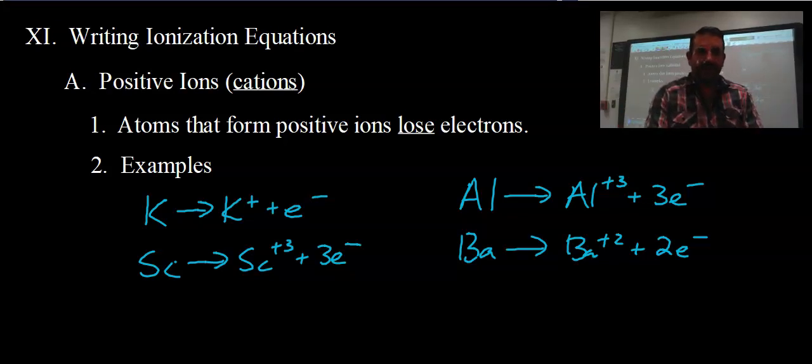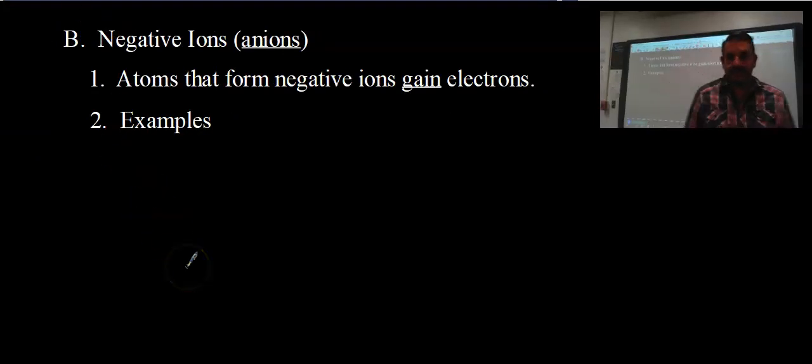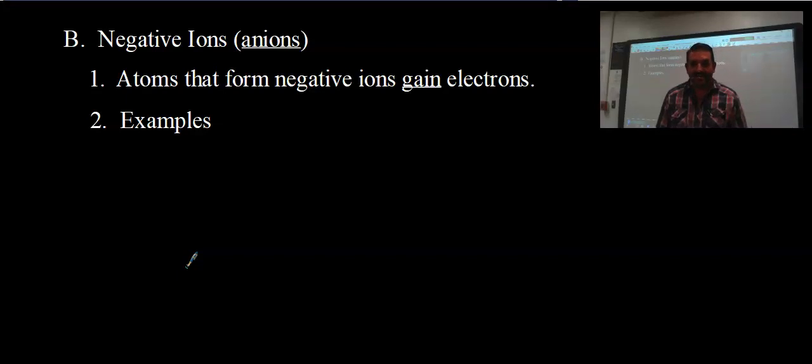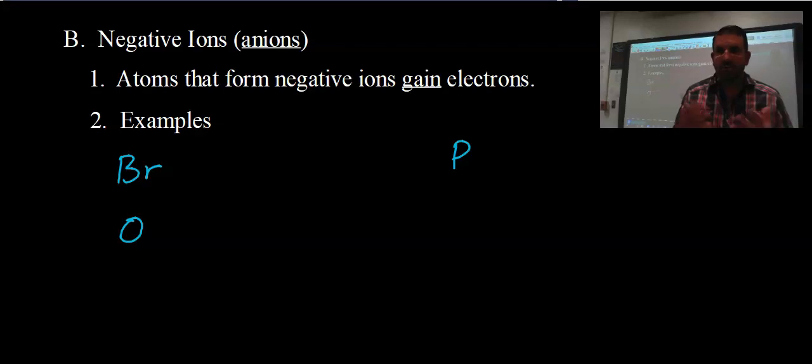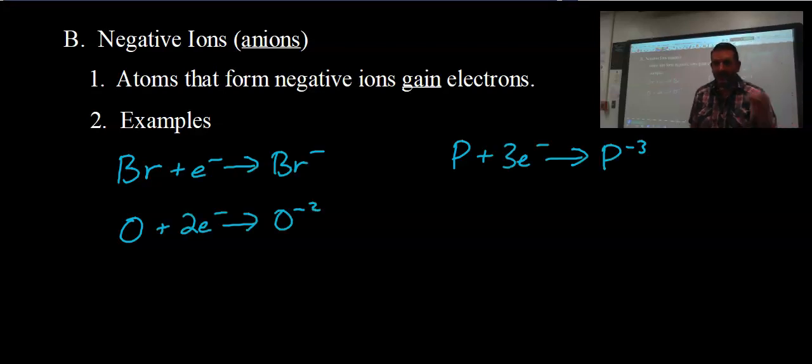All right, let's try some anions. So again, let's write the ionization equation for elements that form anions. Remember, to form an anion, an atom has to gain one or more electrons. Let me list them for you, and then you can pause the video. We'll just do 3 this time. Go ahead and pause the video, write the ionization equations for each of these substances. I hope in these examples I don't see symbols like Ne and Kr. Again, it's not turning into a noble gas, just wants to be like a noble gas. So here are the results.